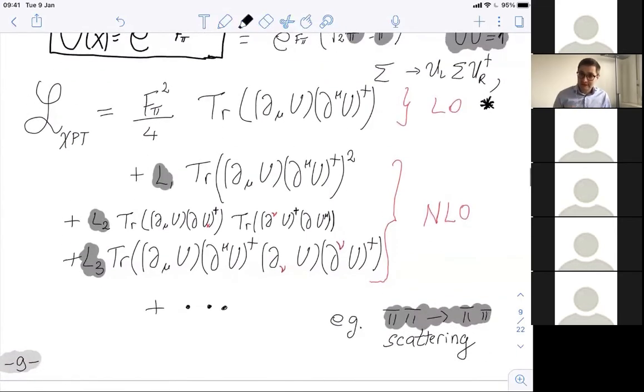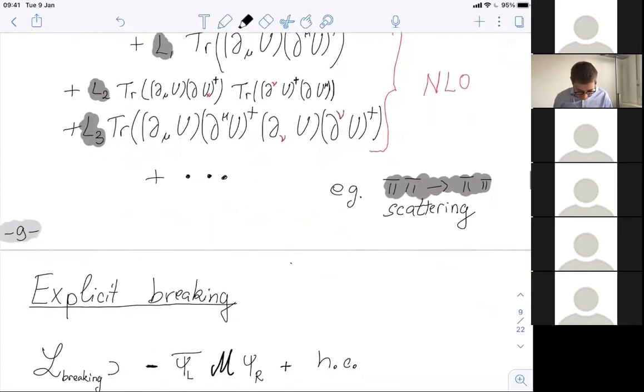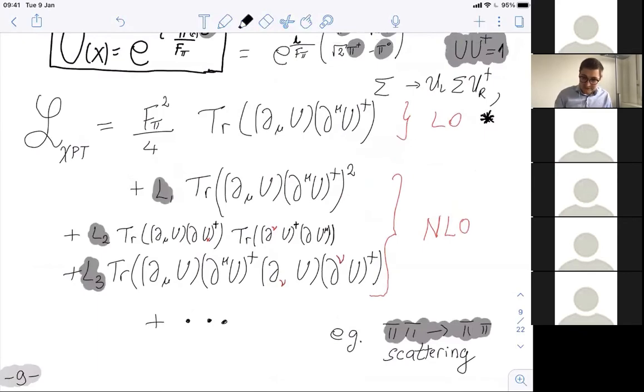So if you are interested in what's happening with pions, you don't need to know too many details about, let's say, the confinement and the strong dynamics, etc. Why am I saying these things? Because we have discovered the Higgs and we want to understand its dynamics, but our collider energy at the LHC is not yet powerful enough, the center of mass energy is not enough to probe the strong sector. We might really be in the situation that we are doing chiral perturbation theory, that our Higgs is a pion and we are just looking at the properties of the pion. So this kind of formalism is very useful.